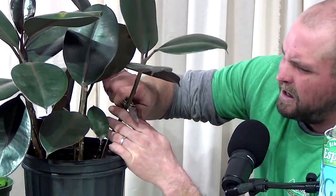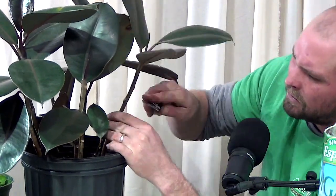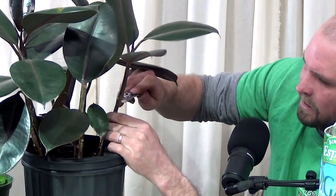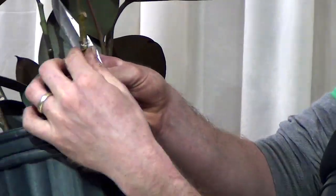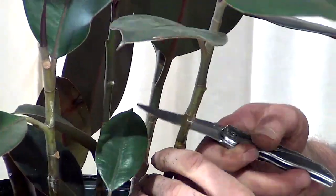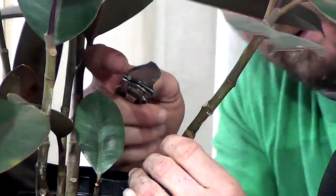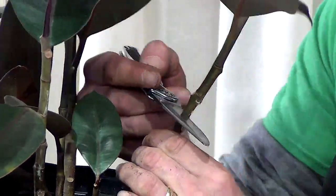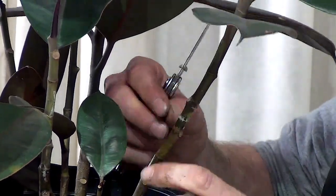First is make a wound. So I'm going to do it about this far up with my knife. I'm going to go all the way around the stem, see if I can create some of that stem showing. Don't go too deep, but you do want to see some of that green right in there. I'm going to take that all the way around and create a spot where this plant says, oh no, I'm wounded, I need to regrow, and it will.